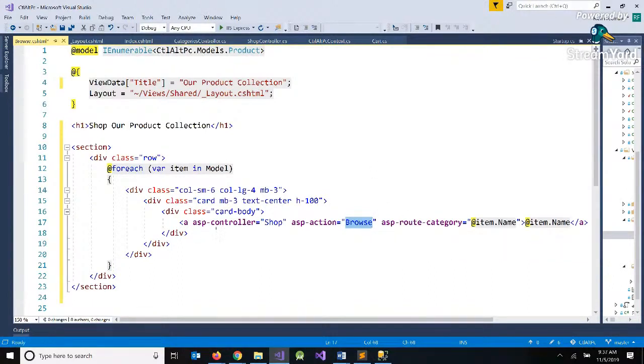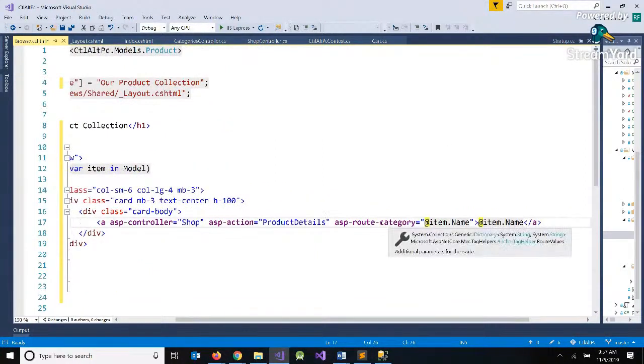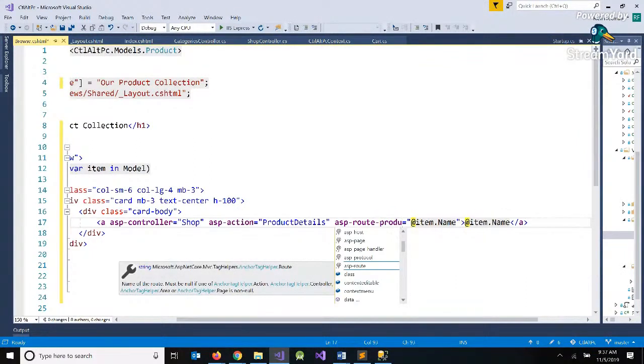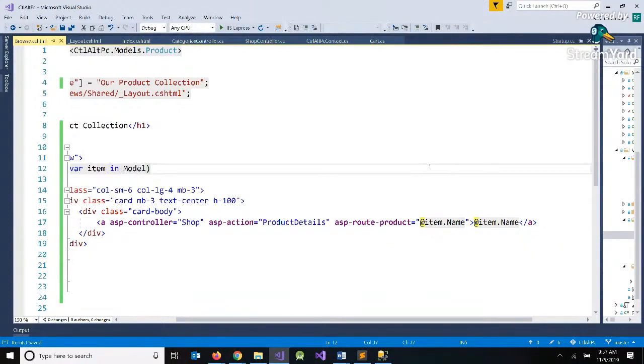So we're still in the shop controller. We'll maybe call this action product details, and instead of passing in a category, we're going to pass in a product. So this page is going to look identical to index. It's just showing product data rather than category data.